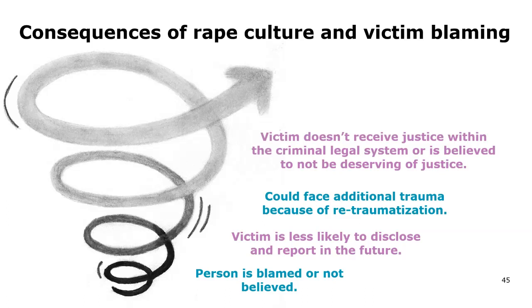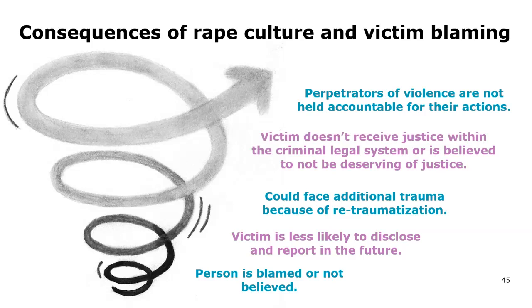Victims from there don't receive justice within the criminal legal system, or they're believed to not be deserving of justice when they do come forward. And then from there, if no one is being held accountable and no one's getting justice within the criminal legal system, those who cause harm are not held accountable for their actions. And from there, sexual violence continues. And so does the pain, trauma, and oppression that comes with it.